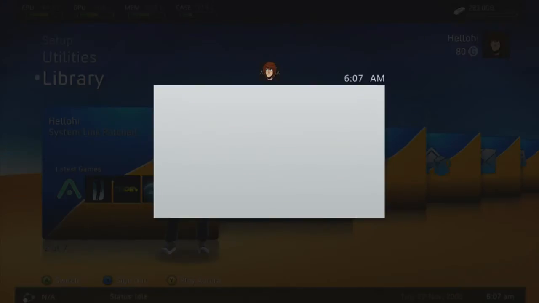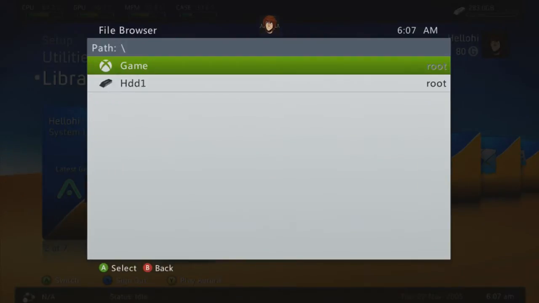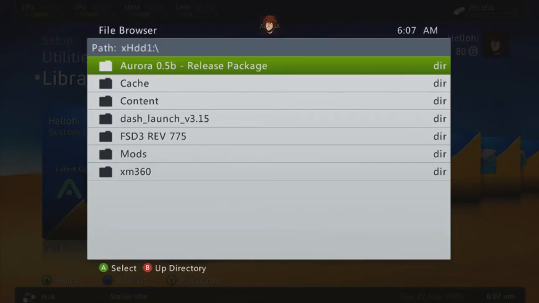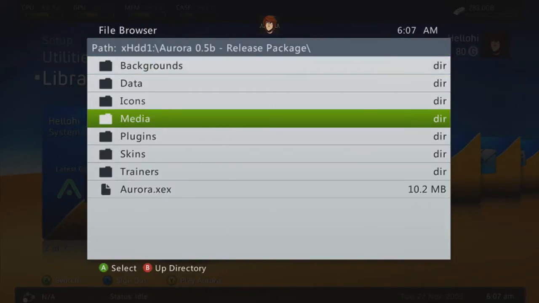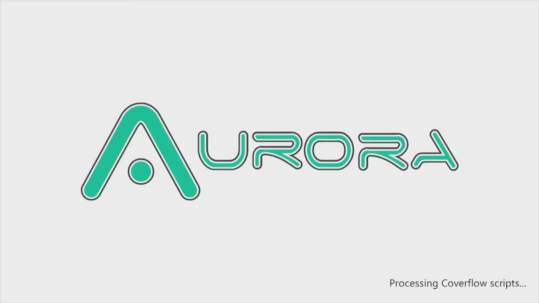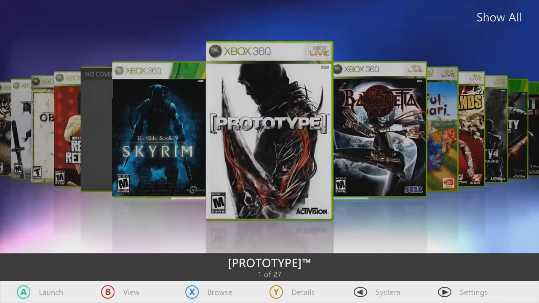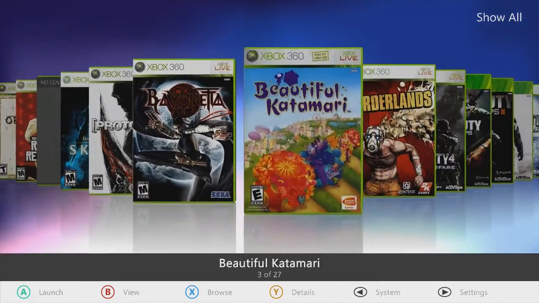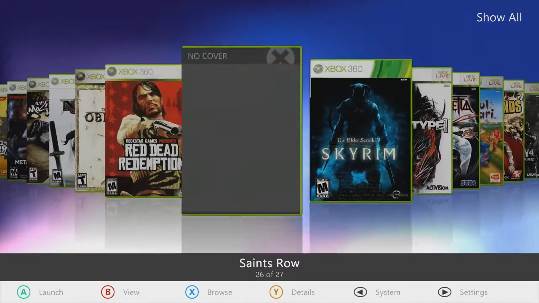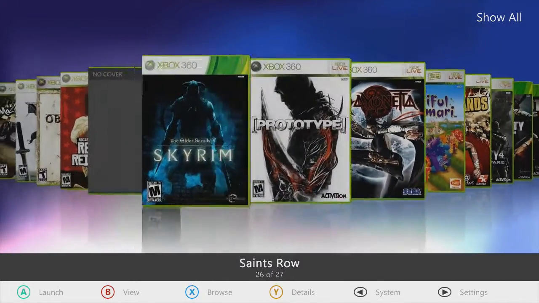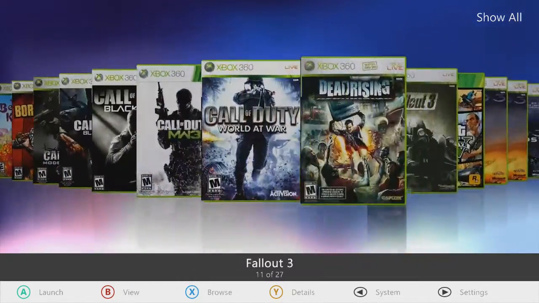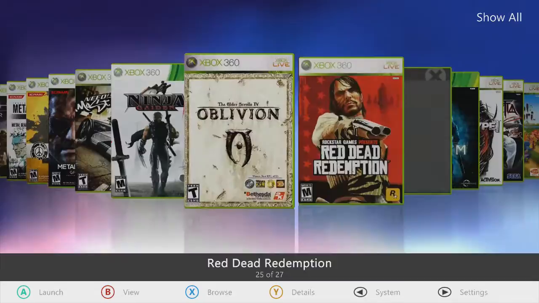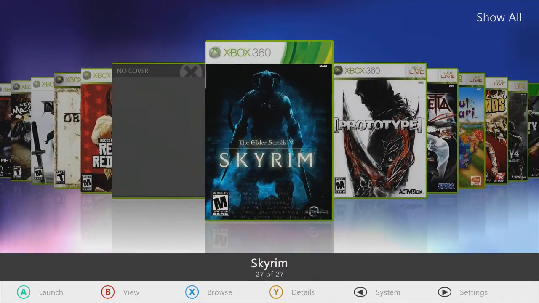Now I can go ahead and show you Aurora though. All right, so we'll go in the file browser, excuse me, and then we have Aurora 0.5b. And we'll go into this, make a note of how long it takes. I want to see. Wasn't way faster than FreeStyle, but I believe it was. Now, let me show you this, okay? Oh man, I need to connect to the internet. I haven't connected in a little bit since I got this game, but all of the other things should have nice little cover art, lots of nice alternative stuff. My case does not look like that.